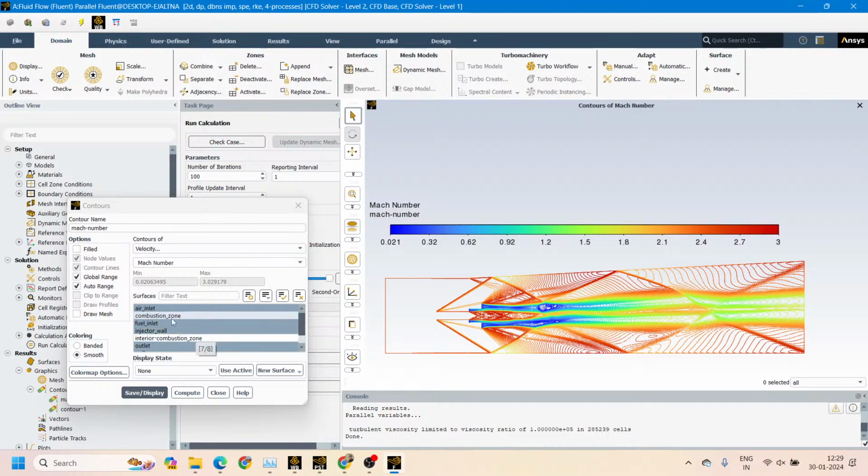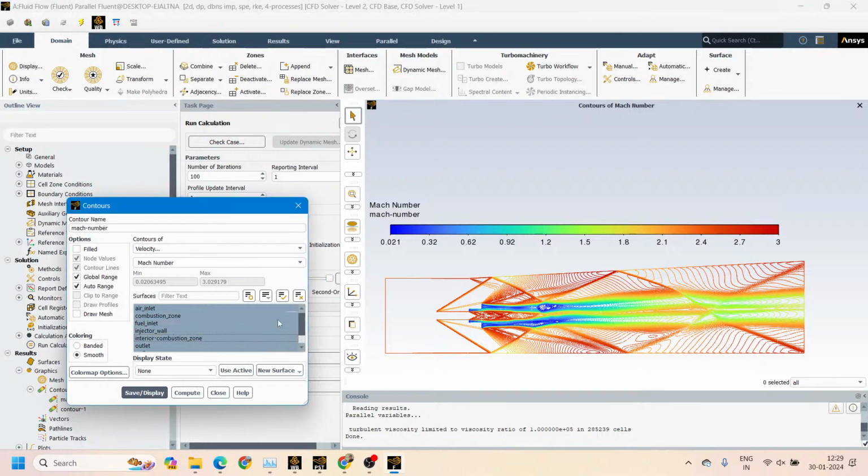Okay, so what I'm doing, in order to get this contour, initially I selected all, and initially filled was clicked. So I will remove this filled option from here. Okay, I will try hit and trial. We want filled means the color will be filled across this whole contour. But let's say we don't want the filled color, we want only the line which is going after combustion, the shock wave lines only we want to see.